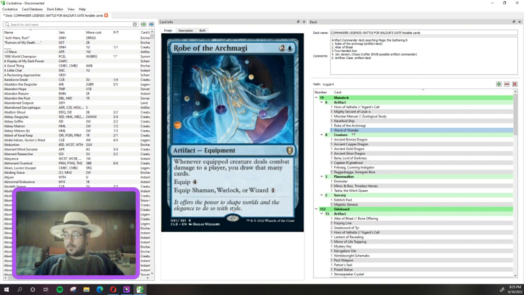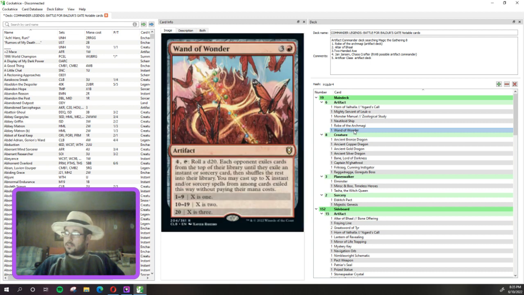Each opponent exiles cards from the top of their library until they exile an instant or sorcery card, and shuffles the rest into the library. You may cast up to X instant or sorcery cards from among the exiled cards without paying their mana cost. Wand of Wonder is really strong. It just costs 9. I mean, yeah, you could hit it on repeat. It's still really good though. Questionable, but the effect is kind of ridiculous, honestly.